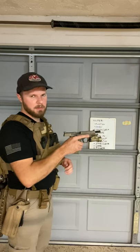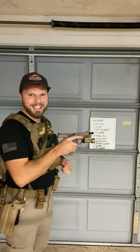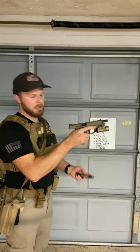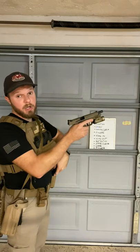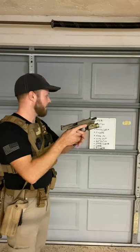In the tactical games, you are likely to have to retain your magazines, okay? So instead of just dropping the magazine on the ground like we would at a regular match, what we're going to end up doing is take the magazine out with our support hand and stow it on your body, put it back in the pouch, put it in a pocket or something like that, okay? So that is the mag out process.